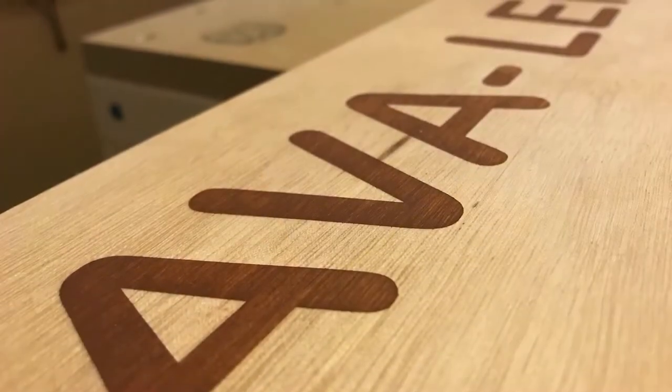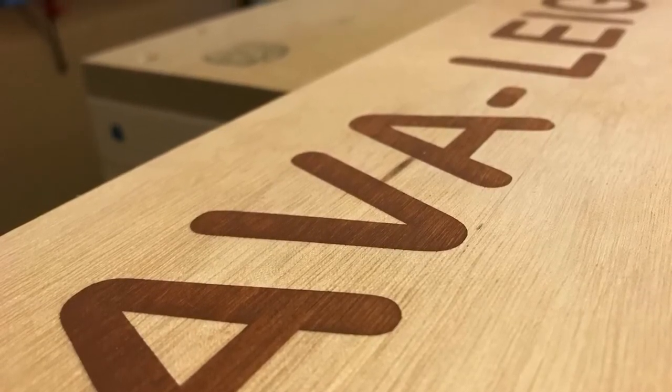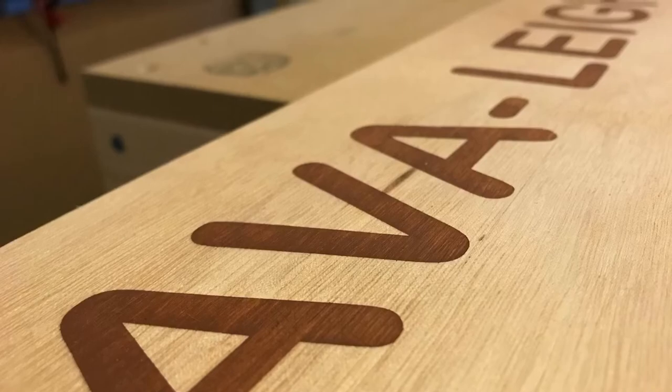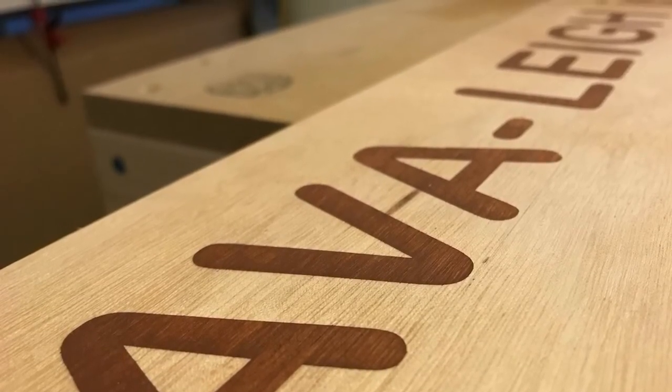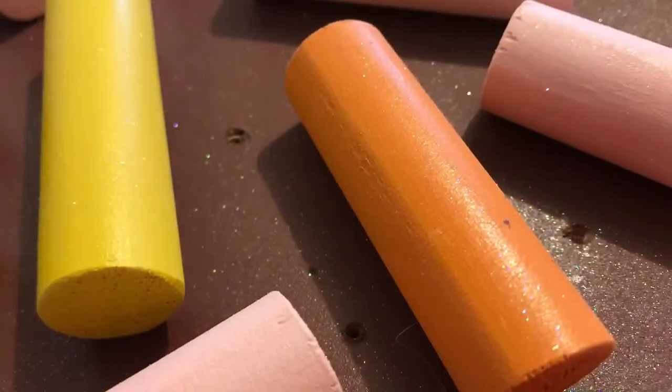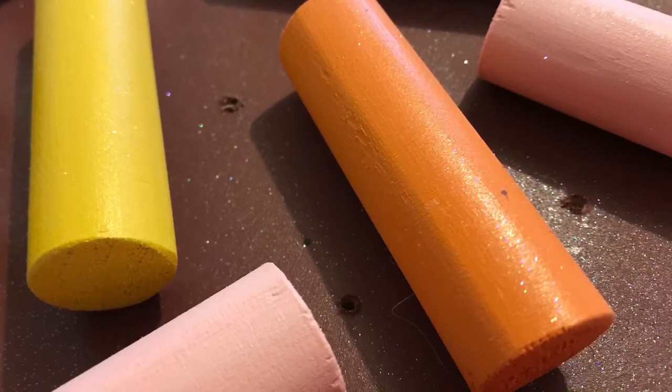I cut an appropriate length of plywood and formed the lolly stick. I screwed the stick to the back of the main body. I cut out lettering to make a stencil and personalised the lolly stick in a lolly stick writing style. I then drilled a series of 8mm holes in the top section of the lolly between the sprinkles to allow light to escape.